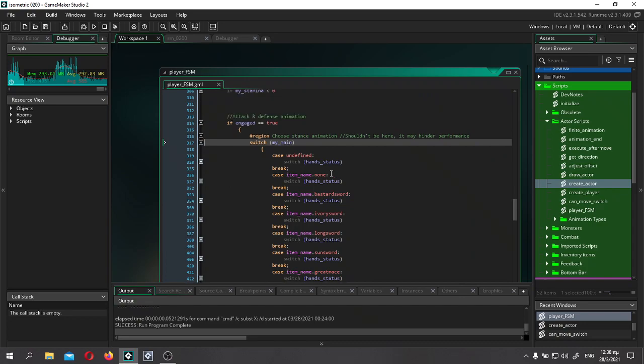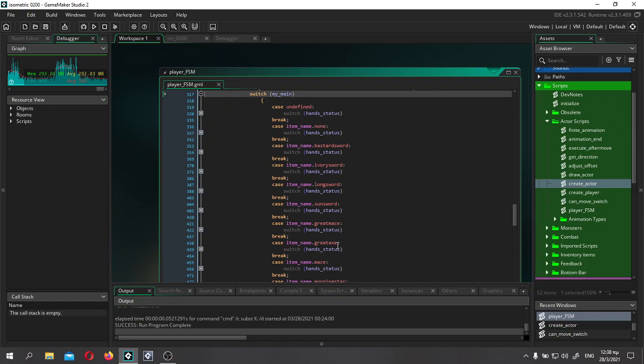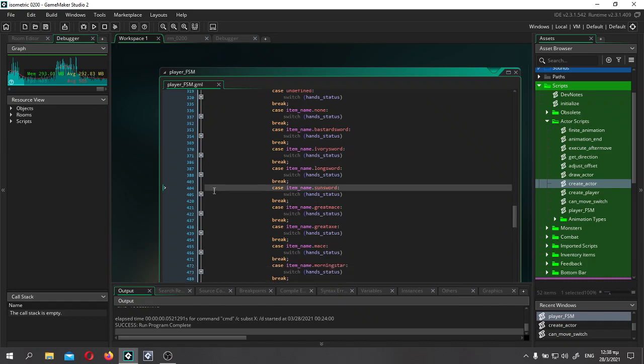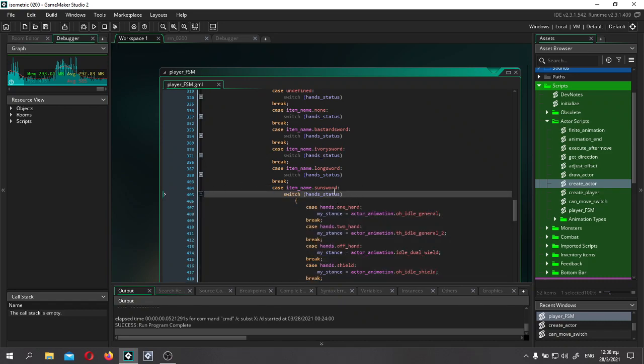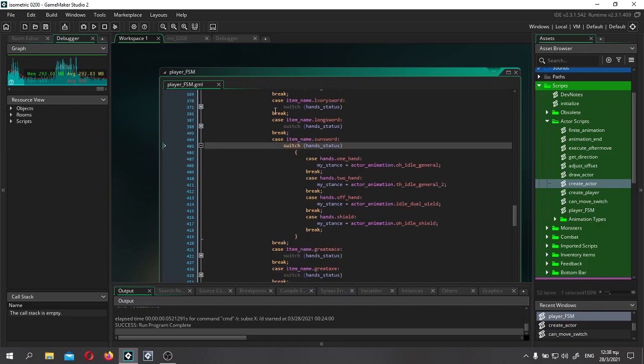Depending on the weapon, let's say for example the sun sword you saw right here: if the actor is one-handing, they will go to the idle general if their stance is that. If the actor is two-handing, they will go to idle general too.